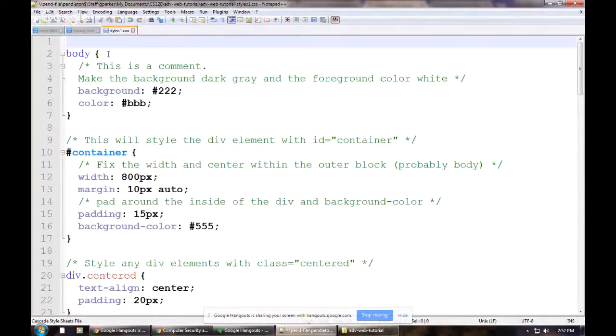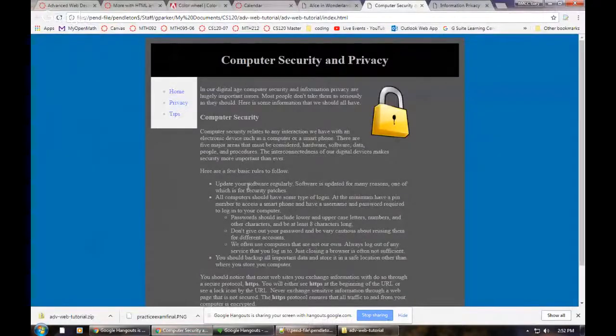So that's in the body, and I'm going to replace the background with the color reference I just copied. Whenever you put in a hexadecimal color, it's got to start with a hashtag, because that tells the browser that what's coming next is a hexadecimal color version. And then I can save it and refresh it and see what my page looks like now.